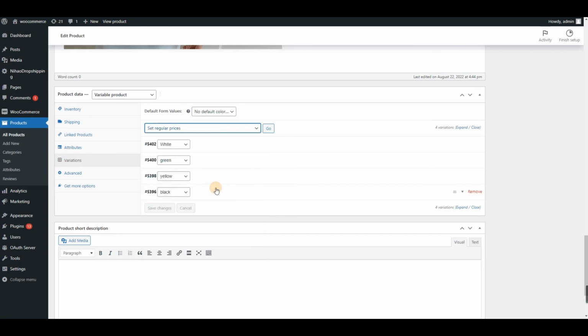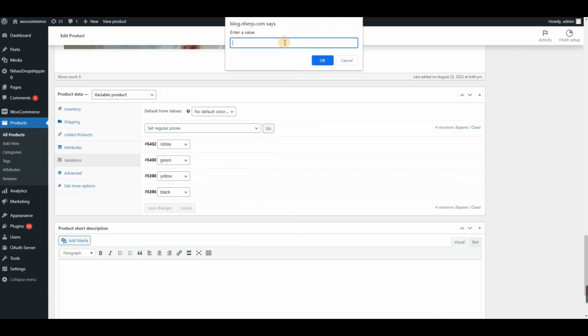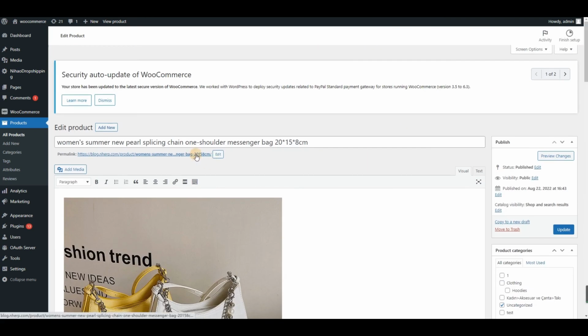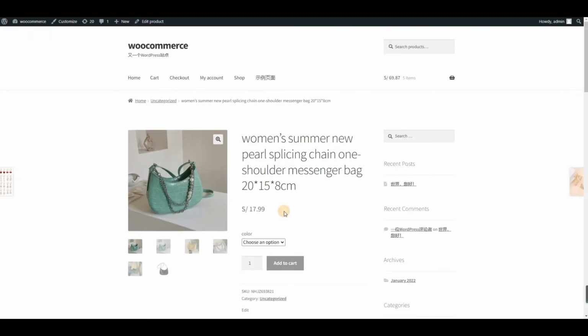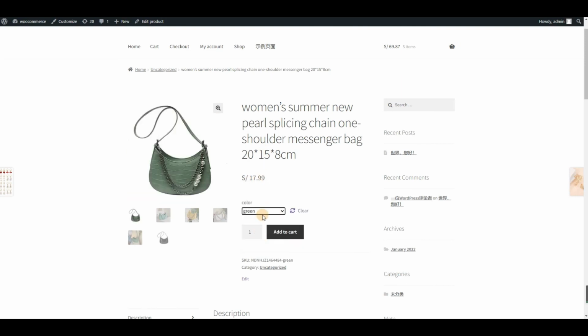Here, we choose setting the regular price, click Go, enter a value, and then click OK. You will see the variant prices are updated at the same time. So if the variants are not the same price, click Choose to increase the regular prices or decrease the regular prices to update in bulk. Now you can edit any product prices easily with this introduction.